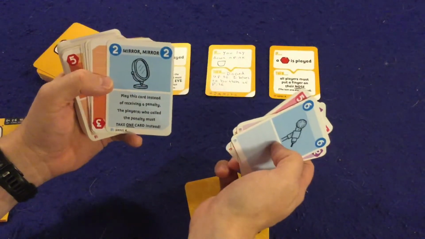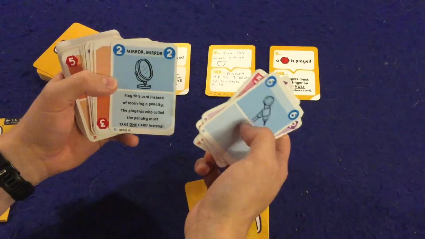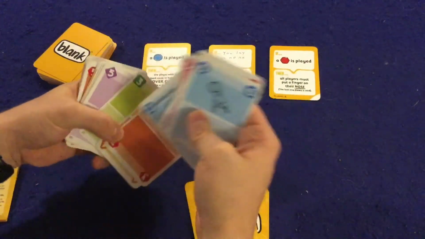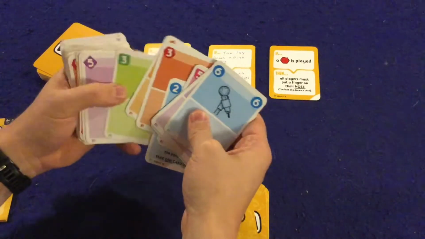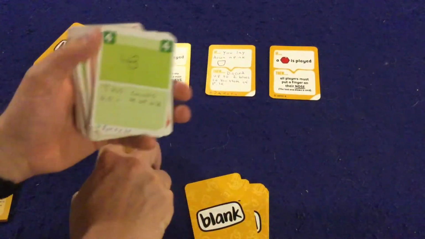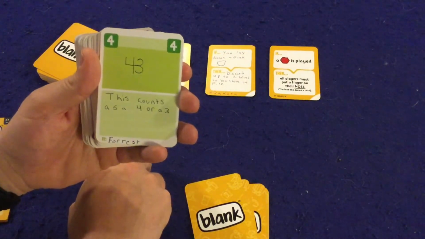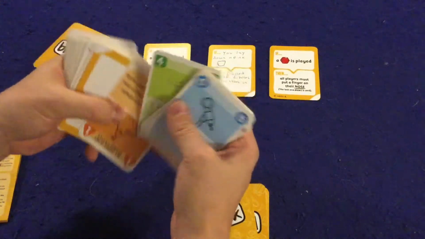So as the game gets played more and more, there will be more effects out there in the game. So for instance, Mirror Mirror, play this card instead of receiving a penalty. The player who called the penalty must take 1 card instead, because how this works is you take a penalty when other people notice that you are not following a rule or you did not do something. But as you can see, I filled this one in. This card counts as a 4 or a 3, so it can be any card you want. So nothing too fancy, but little things like that.